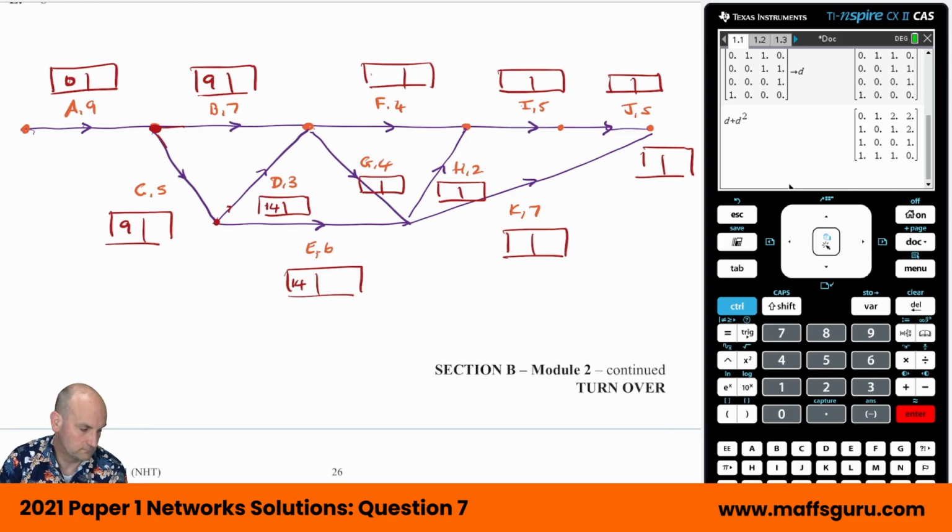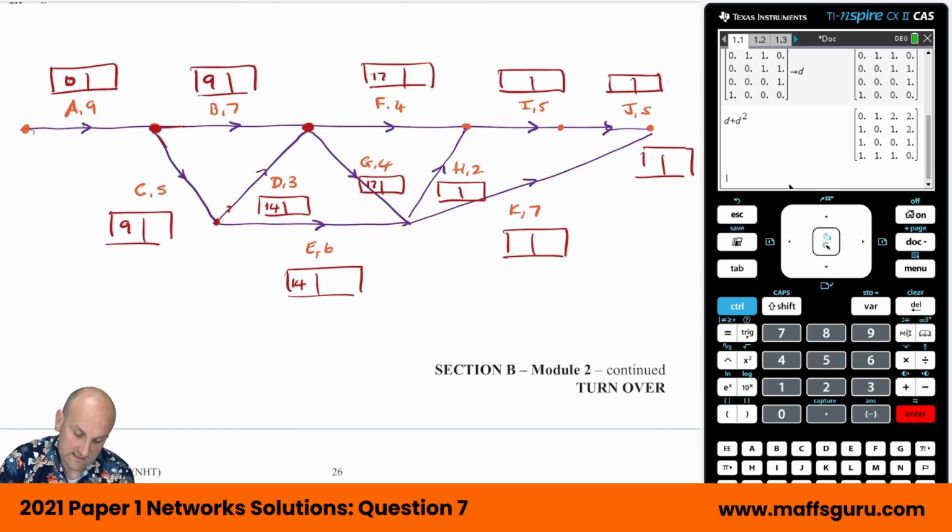Then we get to here, and I'm like, right, well, I've now got a choice, because I've got two arrows coming into the same point. So I'm now going to do 9 plus the 7 of B gives me 16, so that's one of my choices there, and 14 plus the 3 gives me the 17. Because I'm using the largest numbers, that's going to be 17. So that now has to be 17, and G also has to be 17, because they're branching off of there. So they both have to have that earliest start time.